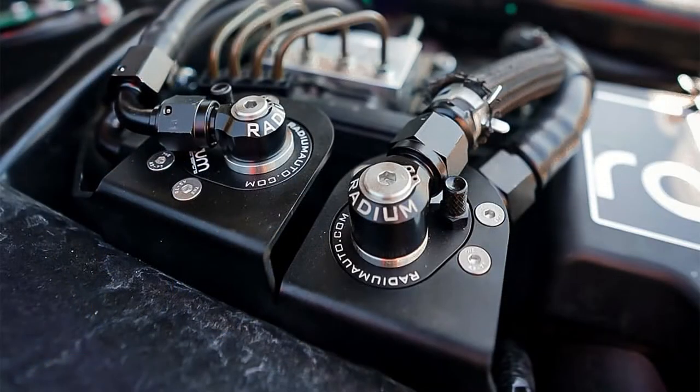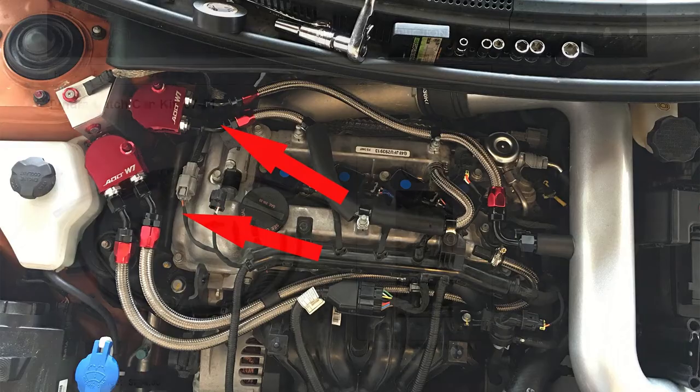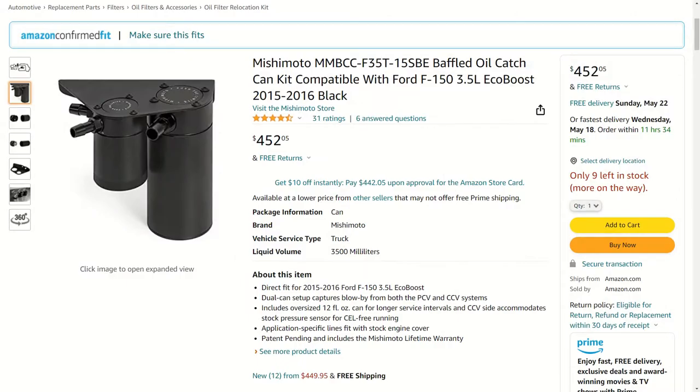Before we proceed, let's address the naysayers and the trolls by stating that there were no dual catch can oil separator kits for the 2022 Ford Maverick when this video was recorded. However, there are many applications where this is desired. For example, many Toyotas and even the 3.5 EcoBoost F-150.